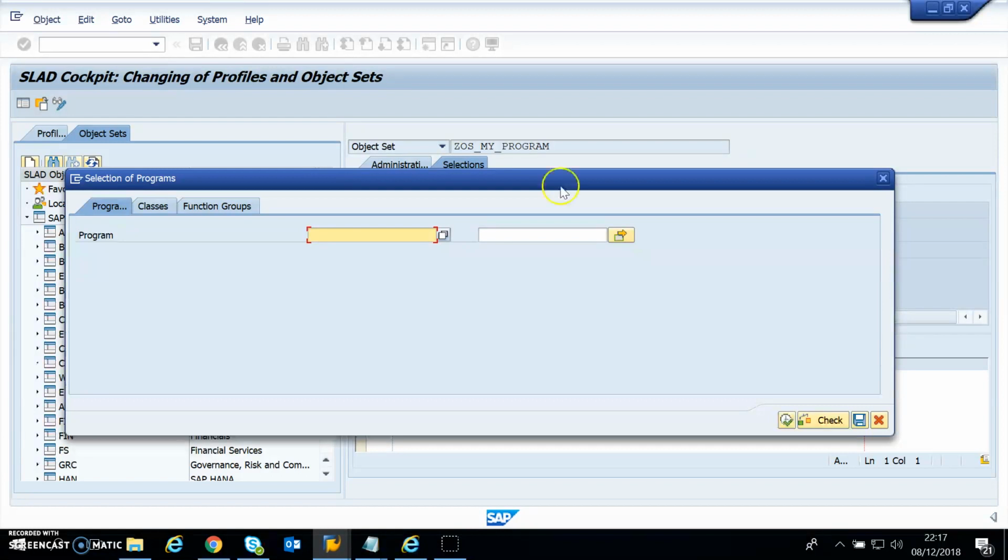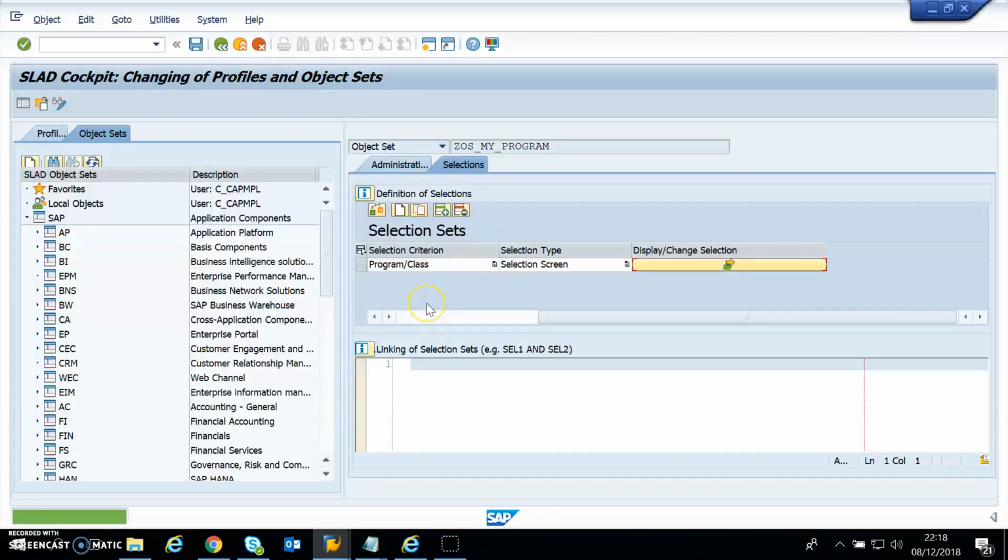In our example, we are interested in the Z programs, allowing us to treat all of the customer developed code as a layer. So let's give Z a star, and let's go ahead. There you go. Object set contains valid object.